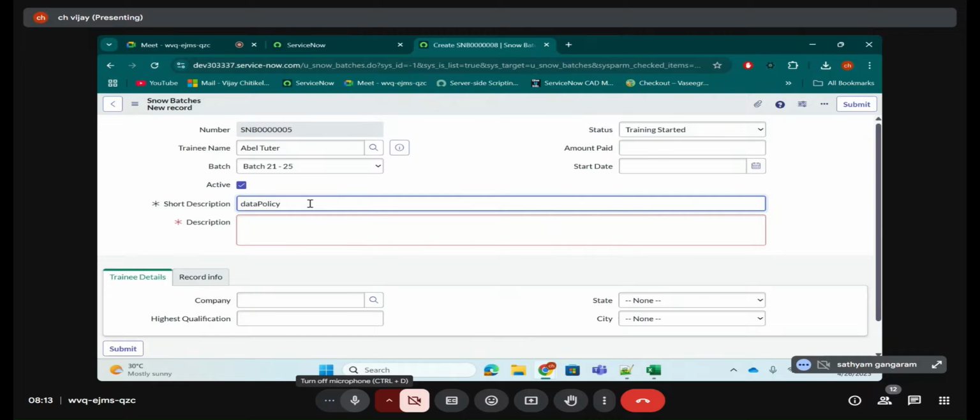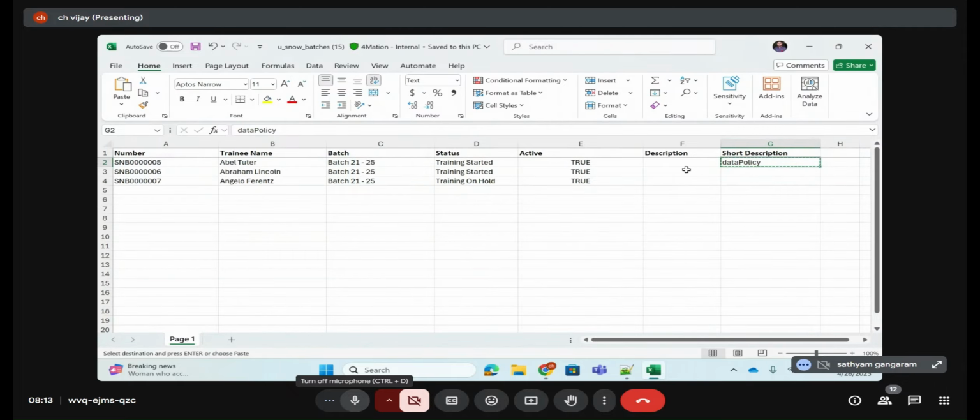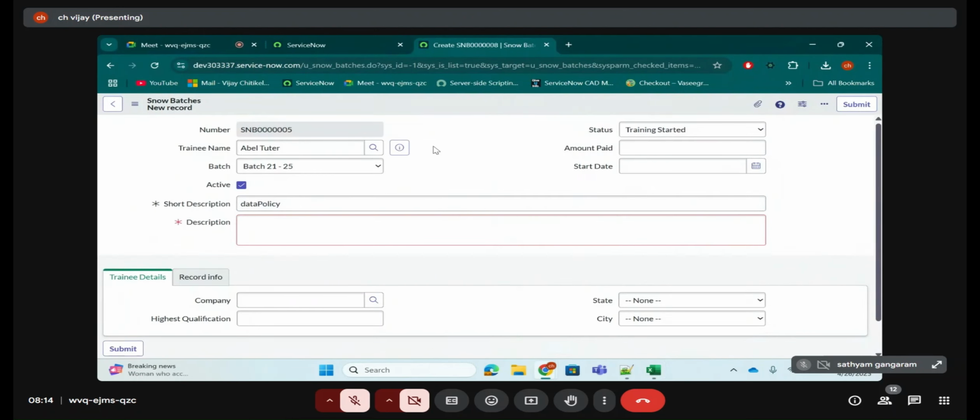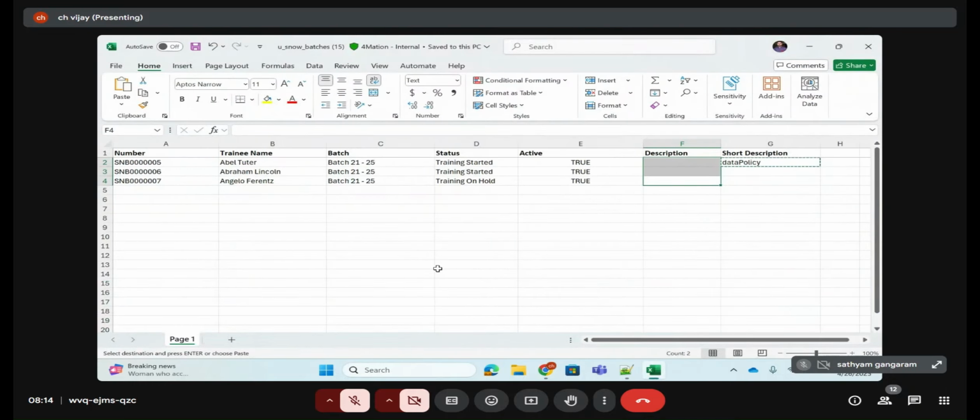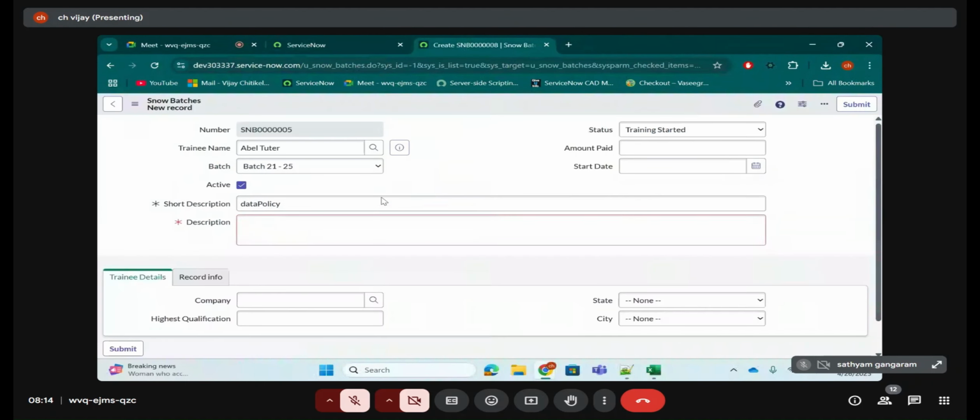Since what I told you yesterday, UI policy will run only on the form level, right? So in this case, description is mandatory using UI policy, guys. So it really doesn't matter whether you give the data in the description or not, because it will be mandatory only when you are present on the form. But to load this data, I have data in the Excel sheet and I need to load it into this table. So when I'm loading this data, I won't be present in the form. If you are not present in the form, this description is not mandatory.